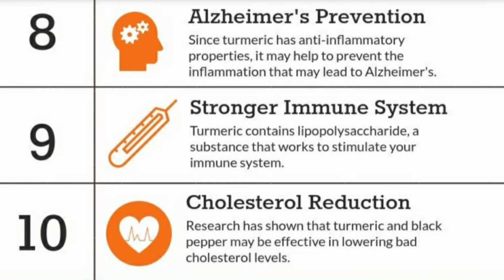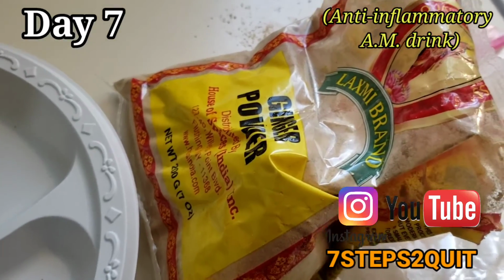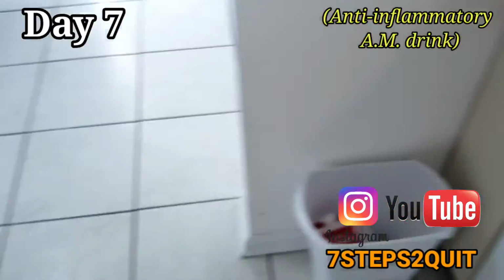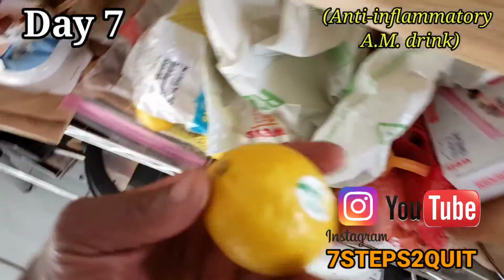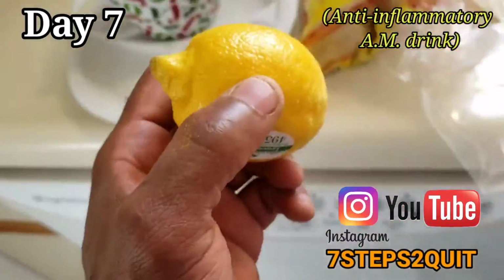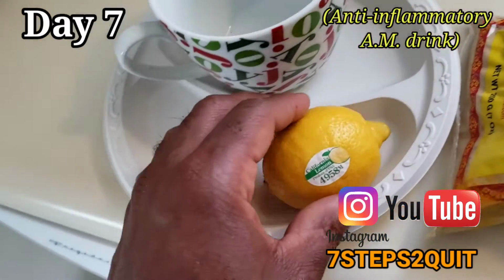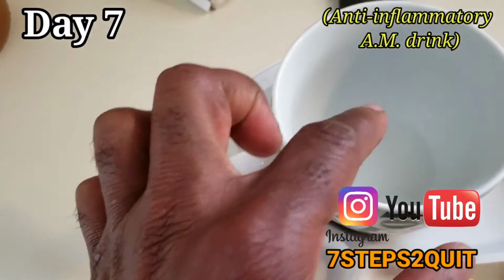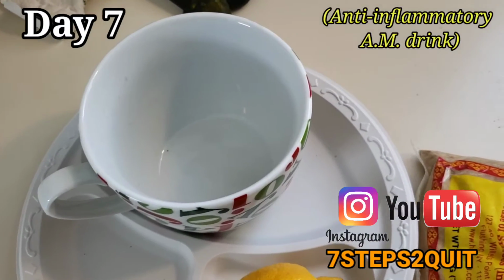And then my final ingredient I include right here is ginger powder. I also use the powder version of ginger for this so that I can make my drink. And then, not last but not least, one of the things that's most important is I use lemon. Room temperature seems to be easier to deal with, but all this goes into here and makes for that concoction that's supposed to be so good for you.